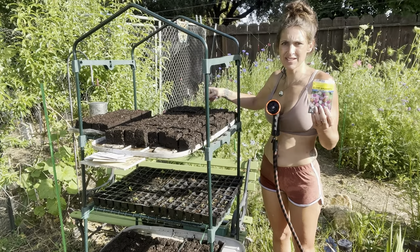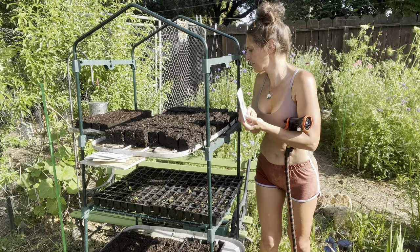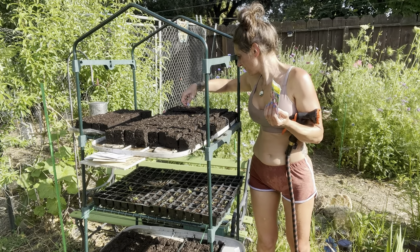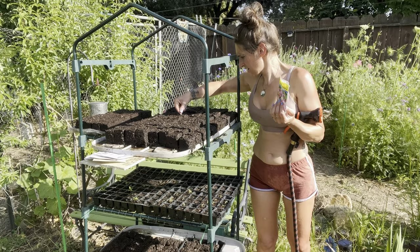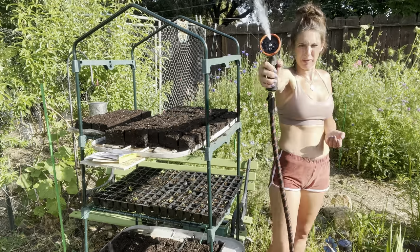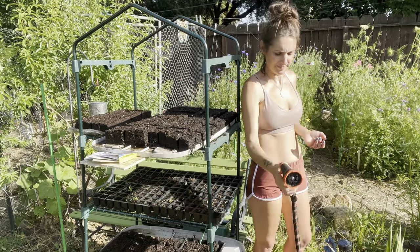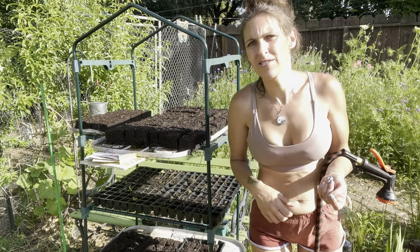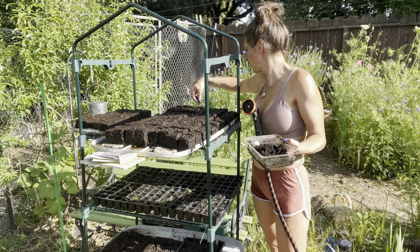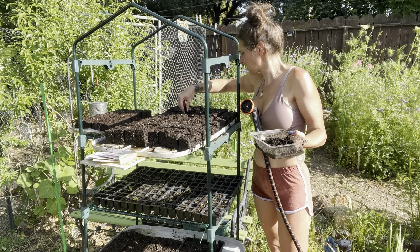So this is the remainder of the seed pack from what I planted last year. I want to get this done before he attacks me again. So I'm dropping two per soil block on this one. Okay, so I gotta get soil to cover these guys. So I'm just covering these with a quarter of an inch of soil. I'm just barely putting any on top of the seeds. Just enough to make it dark.